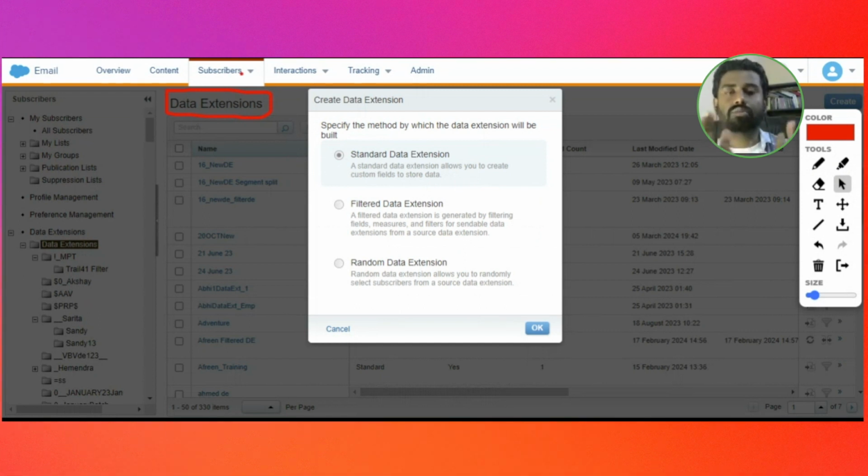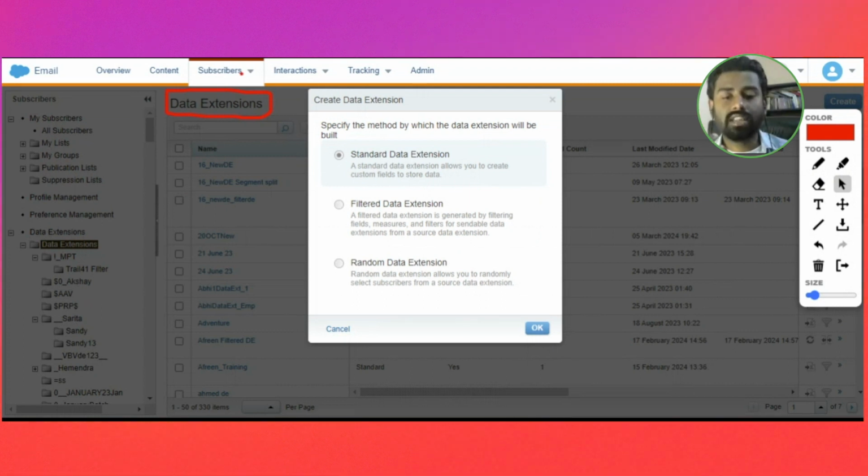After having a filter, suppose you have 1000 records, and out of those records you create a filter, like I wanted to get the data from the previous campaign of those who opened and clicked the email. I'm only interested in those people who are opening my emails and clicking on the email. So it might be 200 records out of that 1000. So I am filtering the data from 1000 down to 200, and that 200 data I know is in front of me, but it will be saved somewhere, right? And where are we going to save it? We are going to save it in a filter data extension.